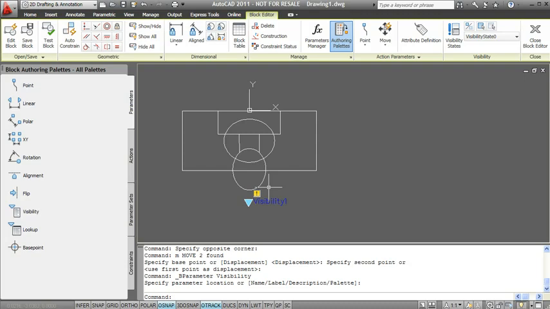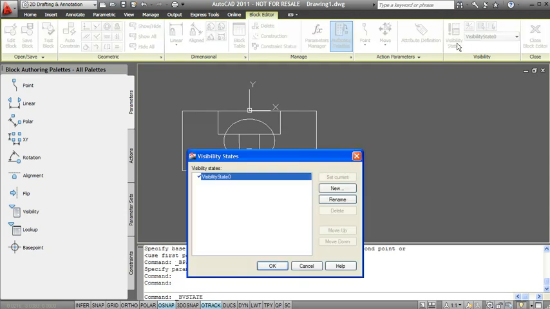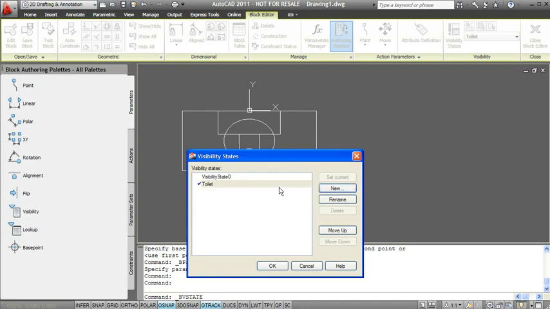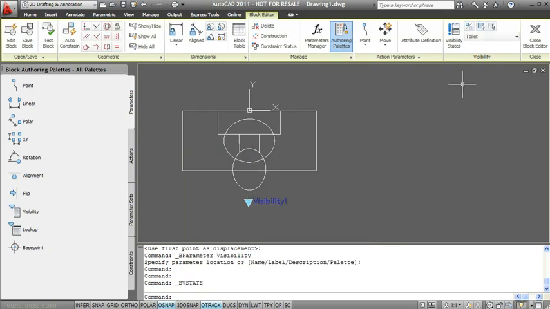I think the best way to see what this actually does is to just do it, so if you want to follow along, what we'll do is we'll create some new visibility states. So we'll use this visibility states button up on our ribbon. Click on that, and it'll bring us into the visibility state manager. And here I just want to be sure that I have two visibility states, one for my toilet and one for my sink. So I'll say new, call this one toilet. Another visibility state, which I'll rename to be called sink. And then I'll say OK.